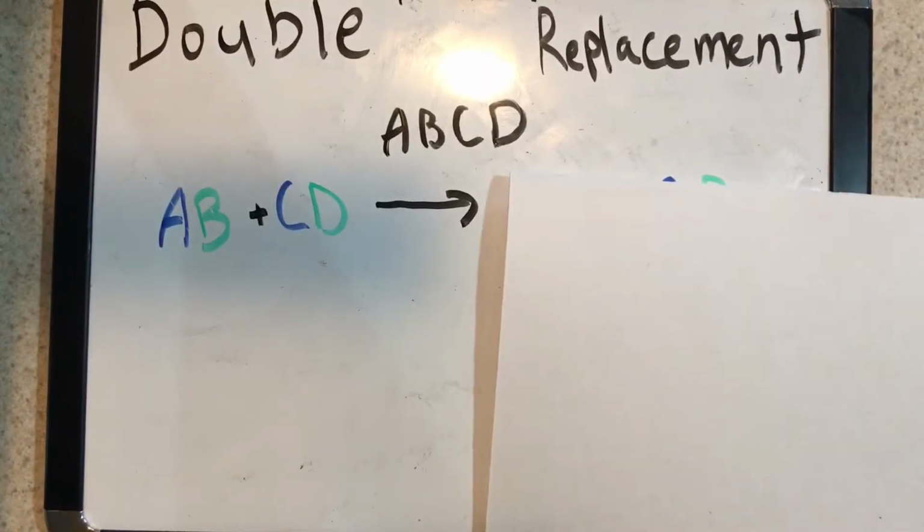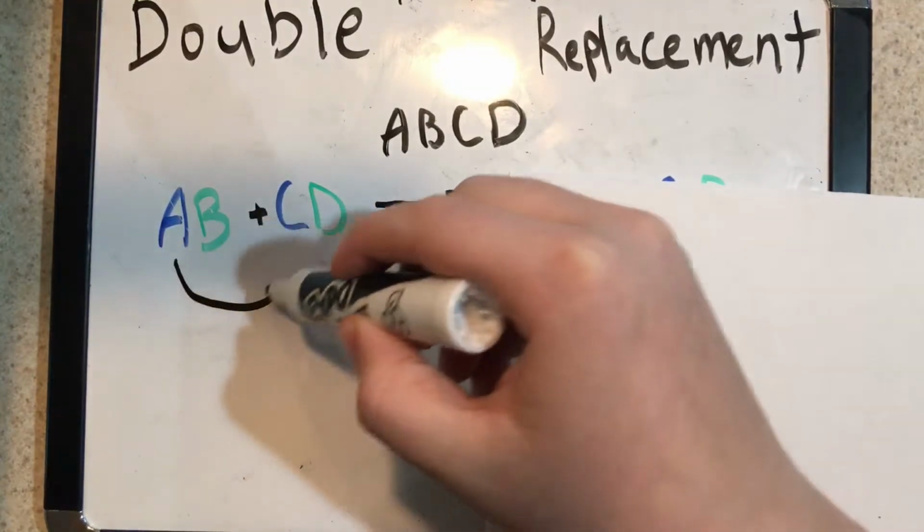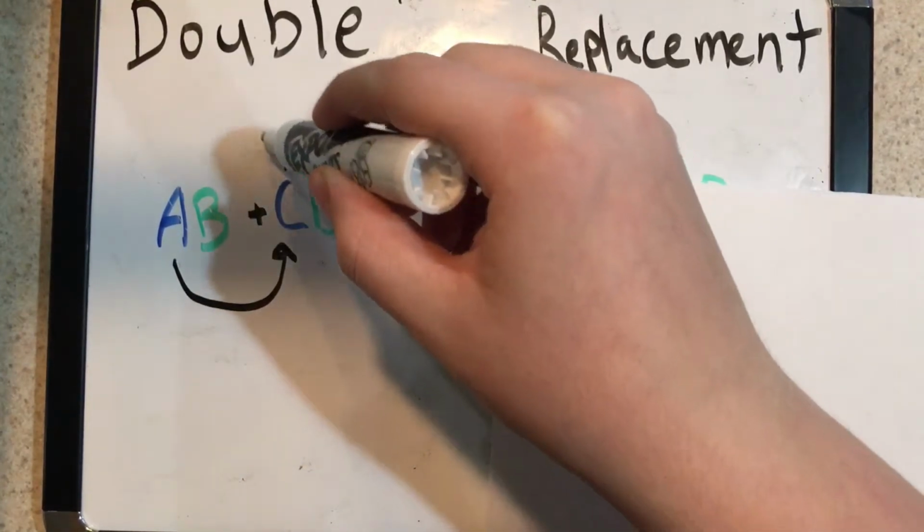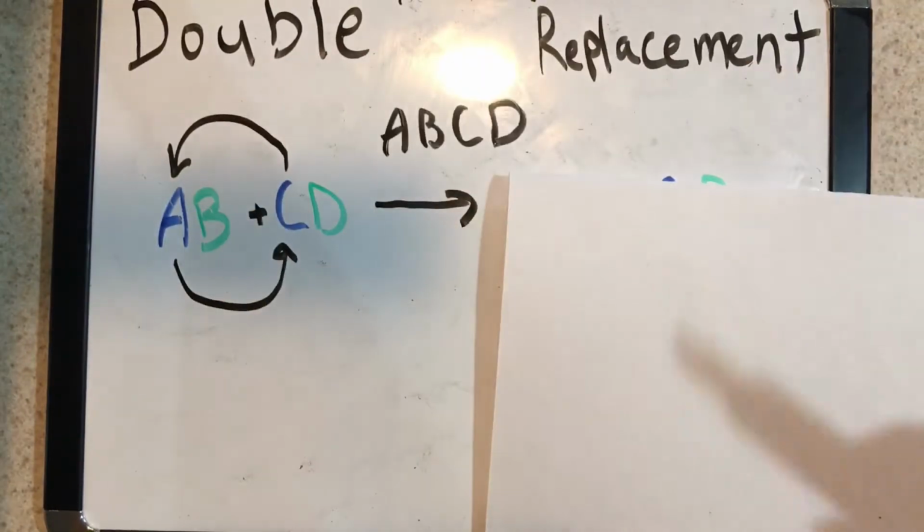Next, we have a double replacement reaction. This will be demonstrated by the letters A, B, C, and D. In this, a double replacement reaction, 2 elements are being switched. So in this, AC will be switched like this. So the A will take C's position and C will take A's position.